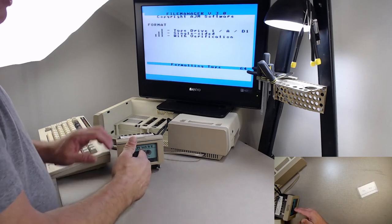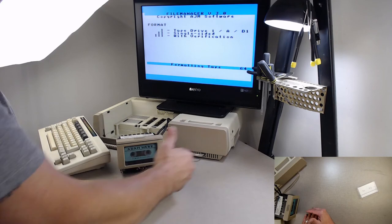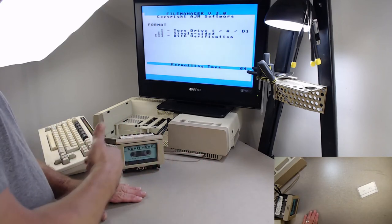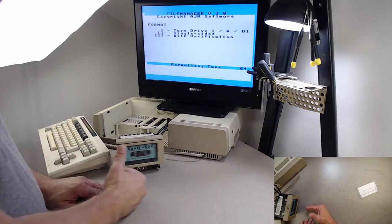What that means is that the directory is always in the middle of the tape, so you're never more than half a tape away from the directory. If the directory is at the beginning of the tape and you were at the end, well, then you were a whole tape away from it.